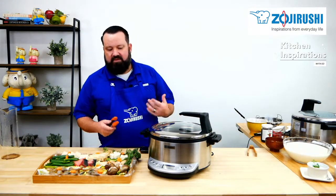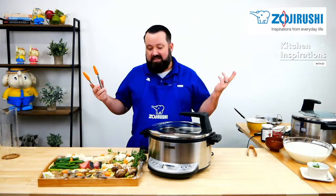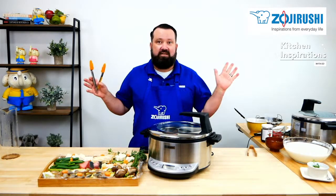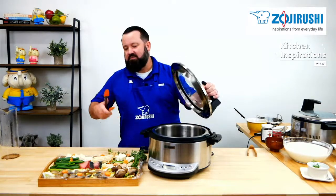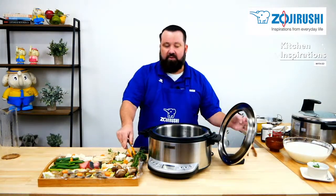Little shiitake mushrooms. If you have a Japanese grocery store nearby, you can go in there and get what's called a nabe set. Some of this is from a nabe set. I won't be too proud to say. I think it's very simple to do. Just grab the nabe set. It comes with the cabbage, the mushrooms, the little enoki mushroom, and also some greens.